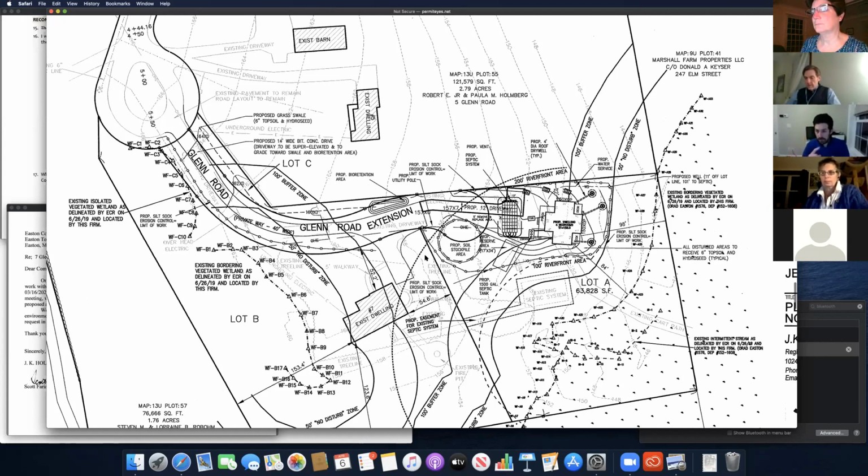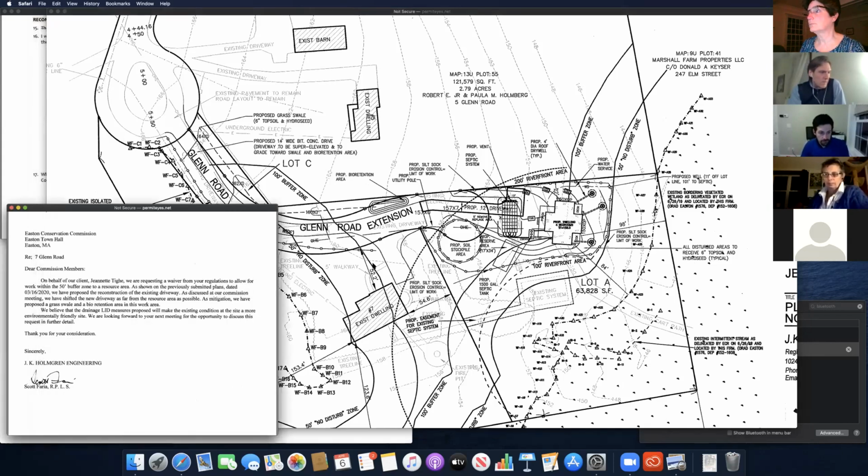Yeah, because to that point, typically with the waiver request, we do see it addressed as each point, and for the alternatives, you have the old plan versus the new plan. So you've got your alternatives, you've got your mitigation, and if you want to make your argument about the roadway and how those points you just made, in your opinion, address the public interest, that might help. But we do need, I think, a more structured waiver request.